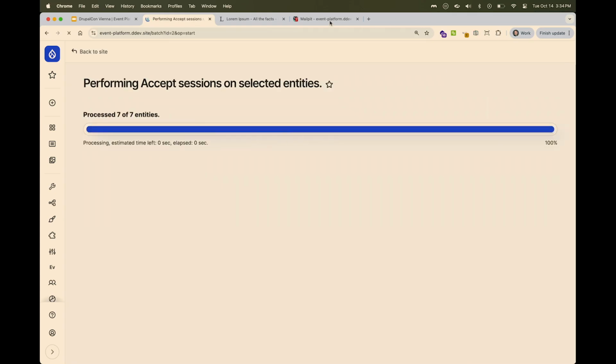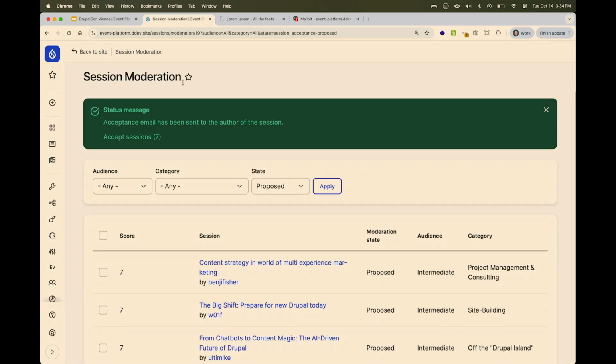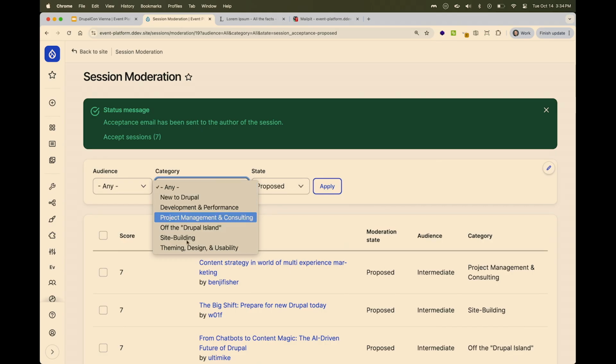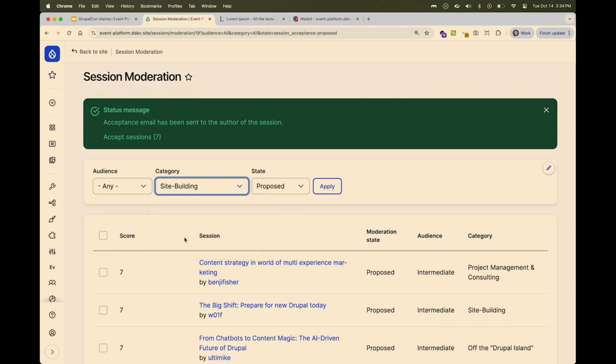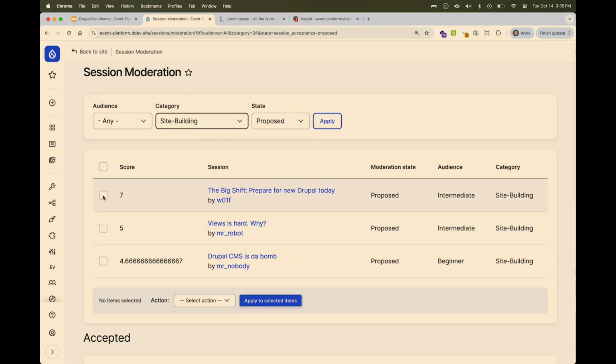And then once that's done, if we check our Mailpit, we can see that it's sent out all of those notifications. In a similar way, we could do that in a more targeted way. So maybe we want to make sure that from a site building standpoint, we're going to grab at least the top couple, let's say, of the site building sessions that were submitted and accept those.